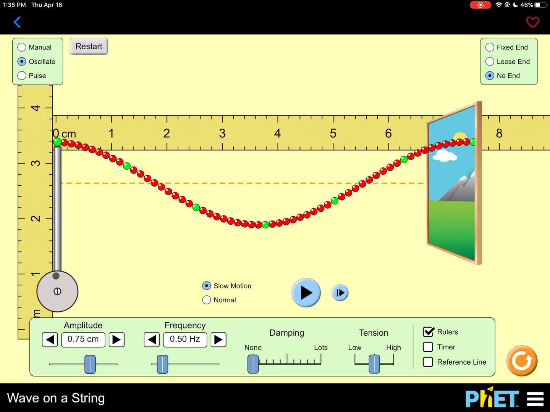I want to measure the wavelength, so from that crest to the next crest, which is kind of in the window there. That's a little bit tricky to measure, and you might need to do some guesstimating. What I actually did is hold up a piece of paper to get a sense of how far 1 centimeter is on this ruler, and then I guesstimated. I don't know, what does that look like? 7.4-ish, something like that. So that would be your wavelength. Let's say 7.4 centimeters, or whatever you measure it at.